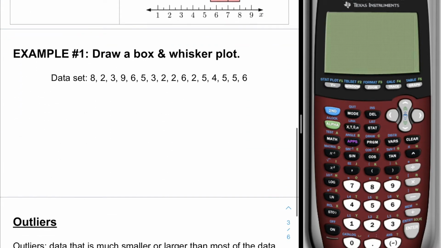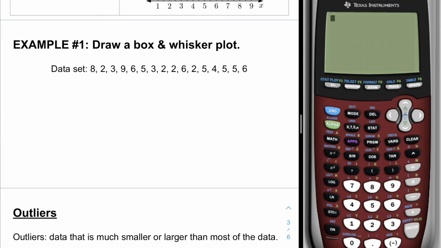So in order to draw a box and whisker plot, you have to know the minimum, the maximum, the median, and the two quartiles, your quartile 1 and your quartile 3, lower and upper. So we already know how to do this by hand. I'm not going to insult your intelligence to tell you to do it by hand. Okay? You can look at your previous notes and do it by hand if you want to. We're going to use a calculator for this. So remember, in order to find this stuff in the calculator, you're going to type your numbers in. You do not have to type them in order. The calculator will do all that stuff in the background.